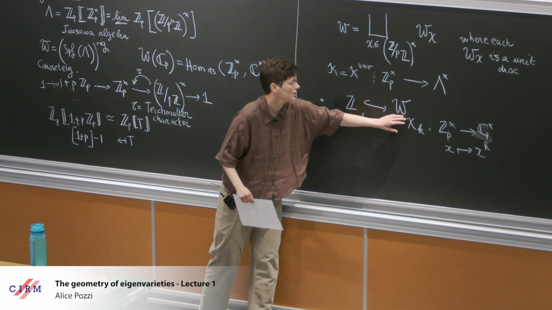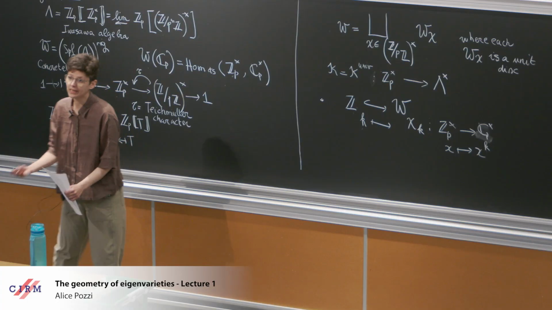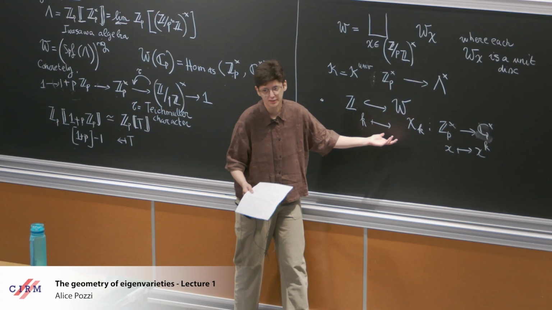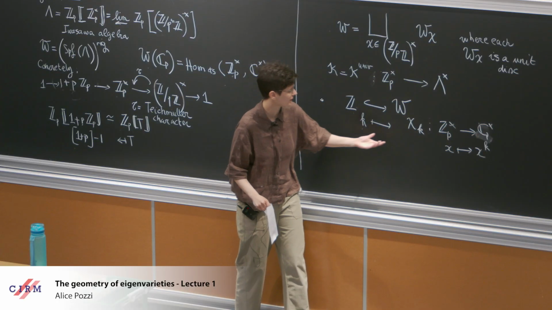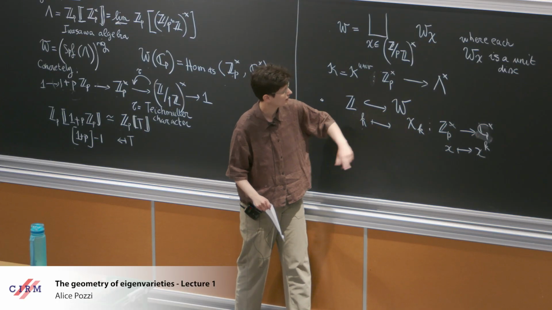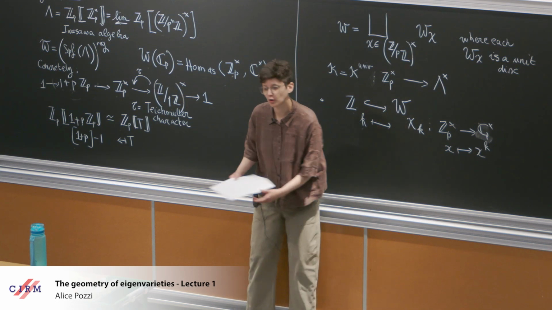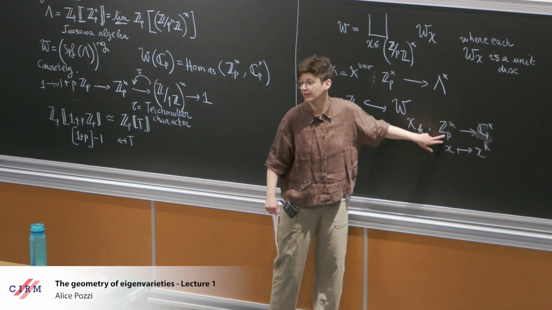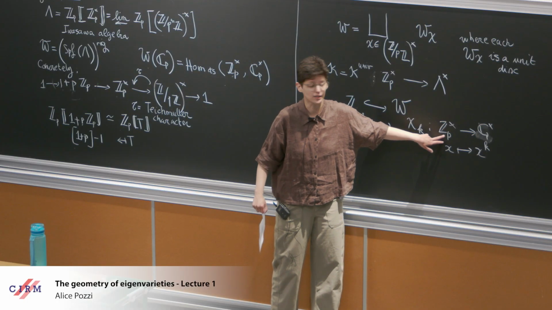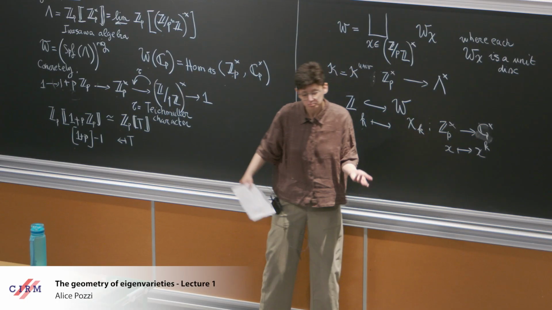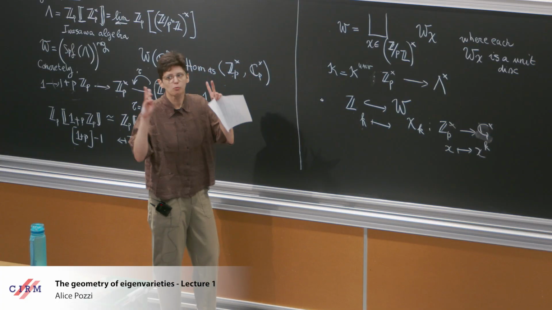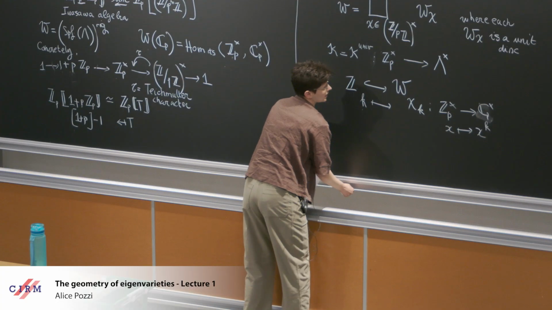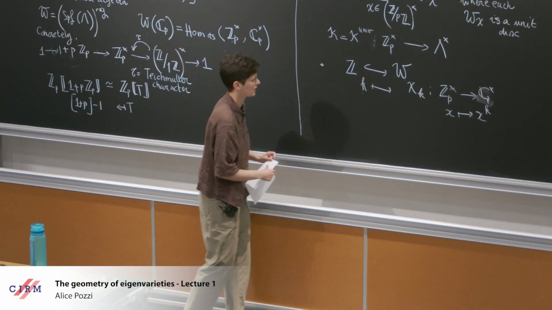In general, characters can be all sorts of things, first of all, but there are certainly natural characters that are obtained by multiplying characters of this form by a character that factors through a finite quotient of the units in Zp. So there are weight characters in a sense. There is some Nebentype that we can think of as well.